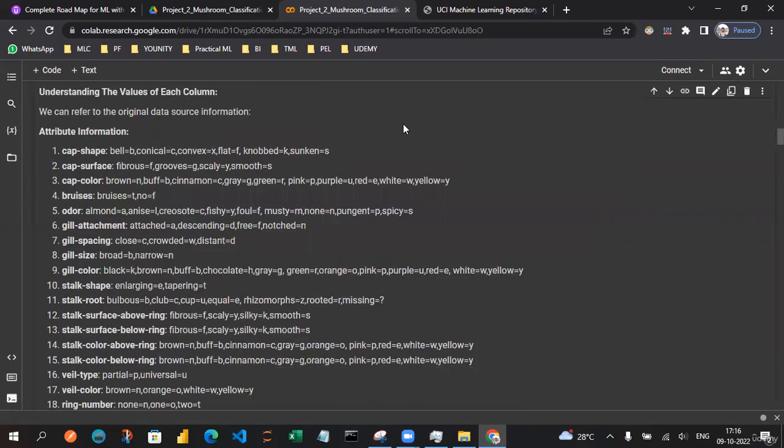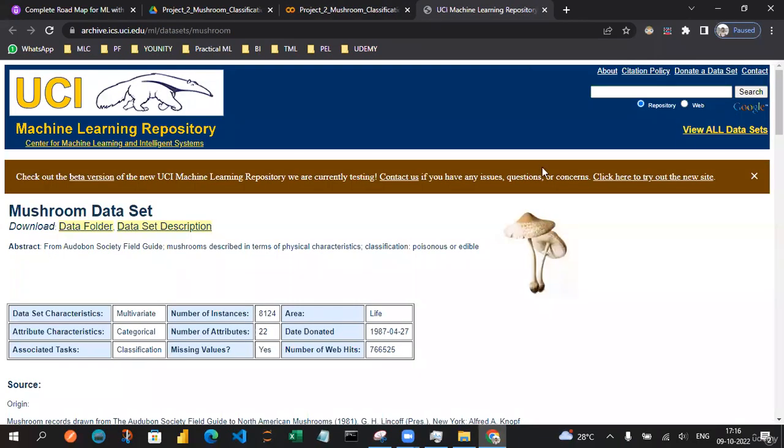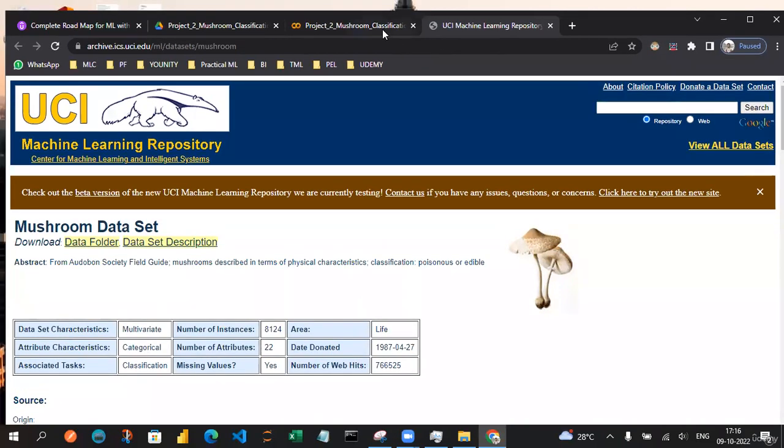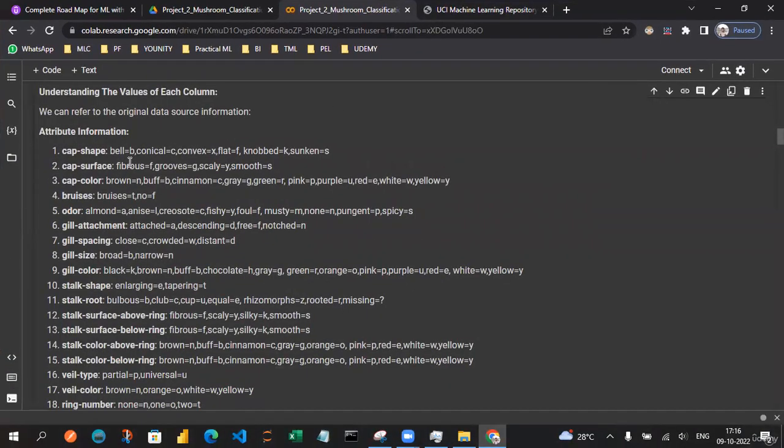Depending on the cap shape, this is a cap, it needs to be identified with those symbols. B for bell, like this, and cap surface also: F for fibrous, G for grooves, Y for scaly, and S for smooth.